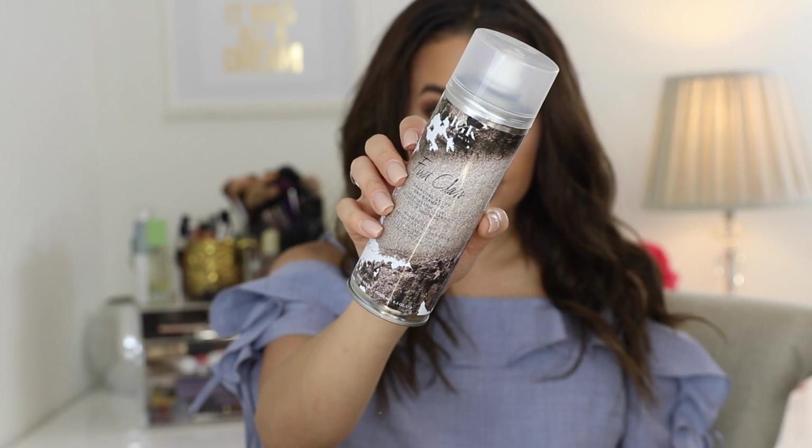Then I can just add a bit of volume, or even if my hair is straight, I'll add it mostly in the back of my head to my roots and just massage it in, and that way my hair doesn't feel super flat. Forever I was wearing my hair pretty flat, but now that I have more hair to work with, I like to play with more volume, and I can do a lot more.